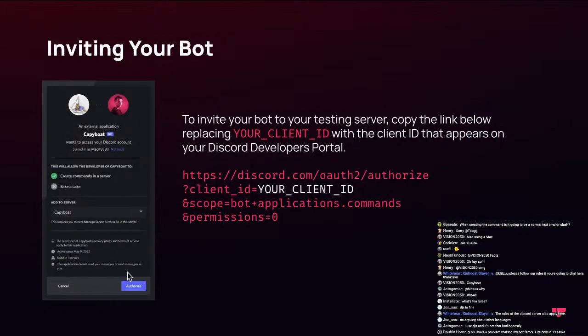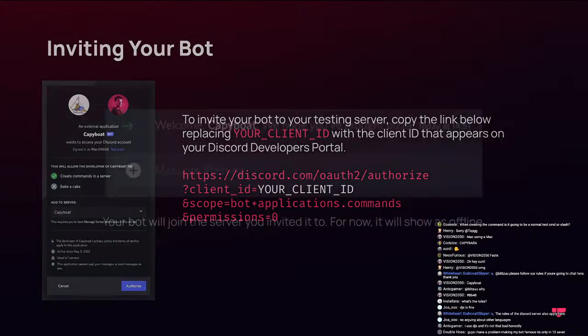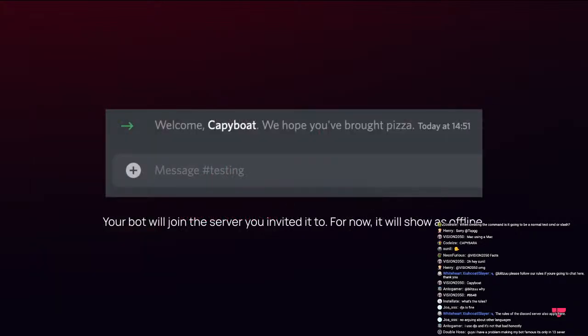You'll arrive on a screen like this from Discord. You can then authorize this to add it to your server. So pick a server, add it. We're going to be using our testing server, which we made earlier. That was one of our prerequisites. And once we do, our Cappy bot will be invited into our testing server.